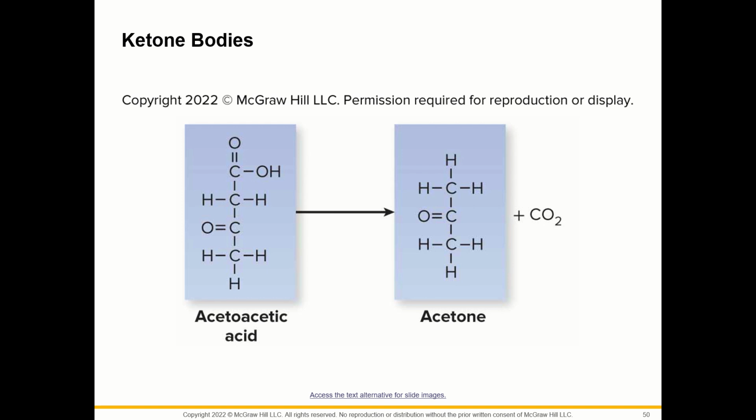Figure 2.21 shows ketone bodies. Acetoacetic acid, an acidic ketone body, can spontaneously decarboxylate, which means lose carbon dioxide, to form acetone. Acetone is a volatile ketone body that escapes in the exhaled breath, thereby lending a fruity smell, more the odor of nail polish remover, to the breath of people with ketosis, which is elevated blood ketone bodies.